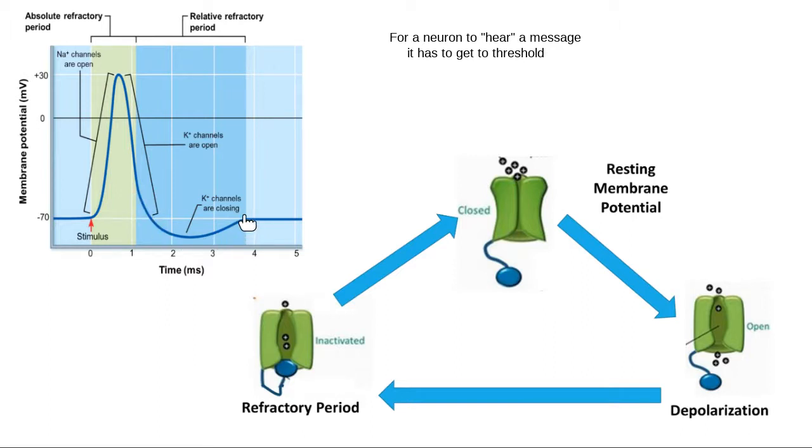It's not until we get back to around our normal, or resting, membrane potential that we leave this relative refractory period. The reason we have the relative refractory period is because of those voltage-gated potassium channels. Voltage-gated potassium channels are trying to make our charge more negative. When they're open, you're skydiving. You're going to have a really hard time going back up.